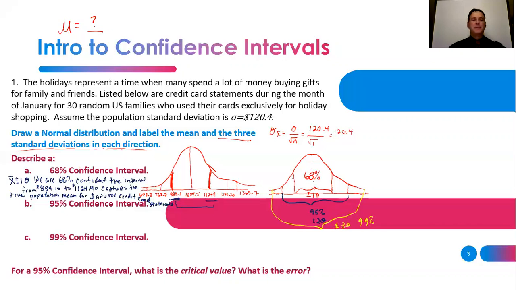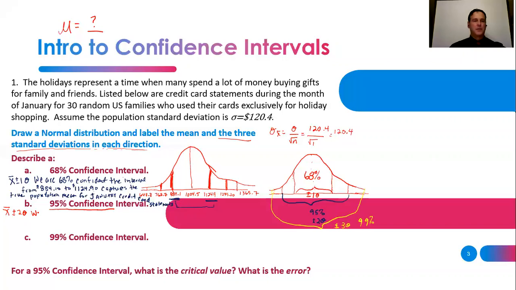Okay, now if I want to be a little bit more certain, and I want to go with a 95% confidence interval, what that means is, well, 95% means I'm going 2 standard deviations out. So I'm going to rewrite basically the same sentence. The only difference is I'm going to use these bigger boundaries for 2 standard deviations, and a different representation for my confidence interval. As you look over here to the far left under part B, I have X bar plus or minus 2 standard deviations. And here's what I'm going to write.